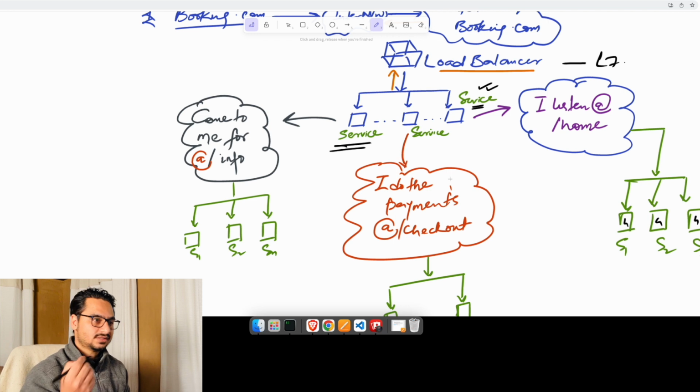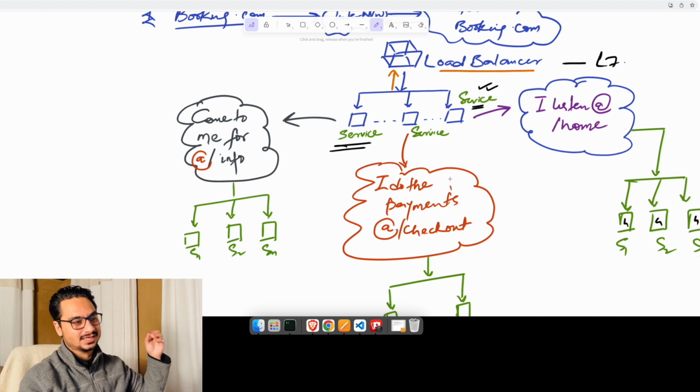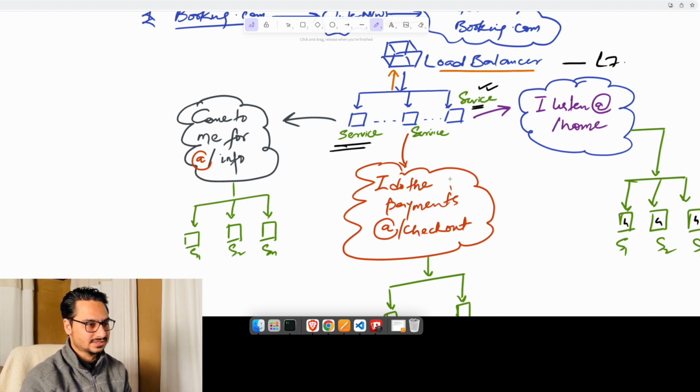So now the load balancer has more work to do, right? It has to understand the request, it has to understand the servers or the services. So naturally there will be a different kind of configuration which is required for this kind of setup.